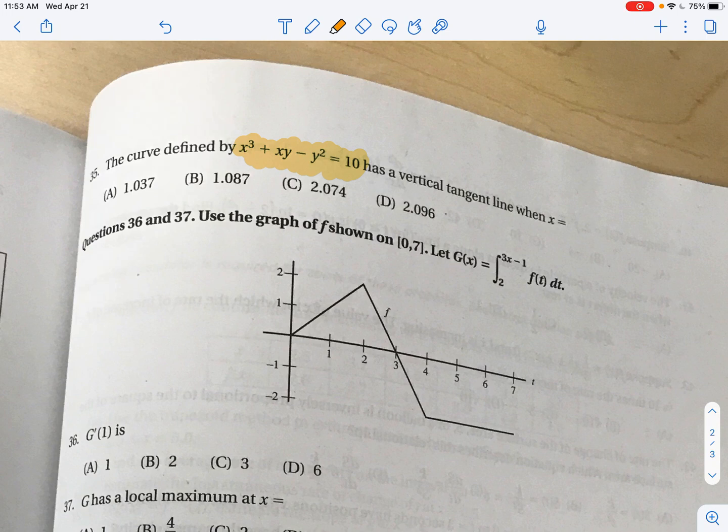x cubed plus x times y. Make sure you put in a multiplication there because sometimes it'll think that you're naming something xy. So you do have to literally write x times y. So you can just write in this equation. And you'll see that there is a vertical tangent. And what you can just do is keep zooming in, right? This is not the way they're planning for you to do it, but it would work out.